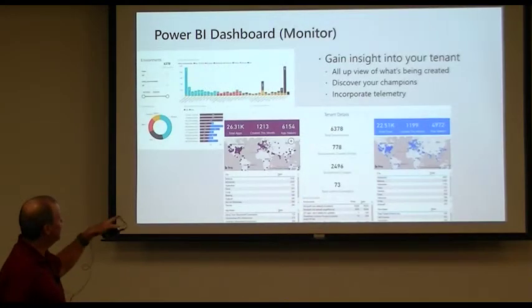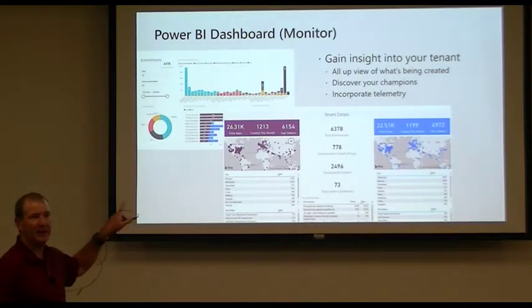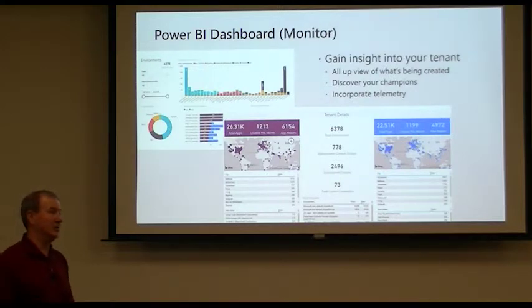And then the Power BI dashboard, again, I'll show you what I have from this, but basically this just gives you insight into who's using it, how they're using it, where they're using it, how often they're using it, how important the Power Platform is to your corporation that you didn't even know about. Maybe nobody's using it, and it's something that you need to advertise, right? It comes partially with Office 365, so you're paying for it. Why not use it and start being more productive?